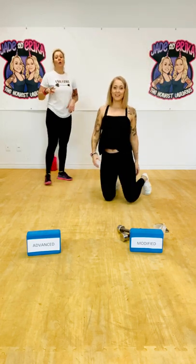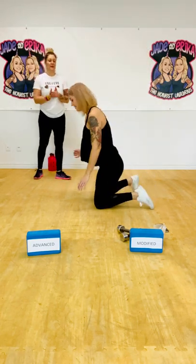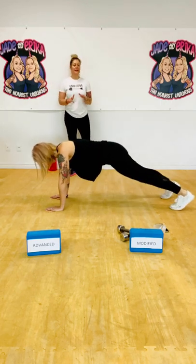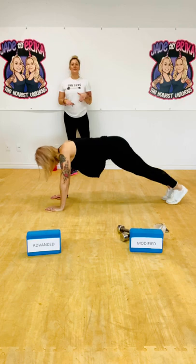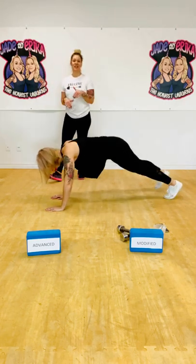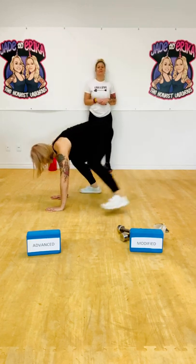Exercise 2, we're going to do a plank jack to a half burpee. Modified version, you're going to go into a high plank, bring one leg out to the side, the other leg out to the side for your plank jack, and you're going to walk your feet in towards your chest for your half burpee.